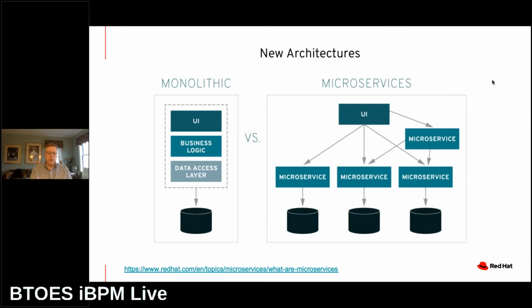Microservices are the de facto architecture now for cloud-based applications. It works extremely well in the cloud. We can deploy an app that consists of multiple microservices, and then each one can be scaled independently, maintained independently, and it makes optimum use of the resources we have in the cloud. So microservices architecture is one of the consequences of cloud computing.